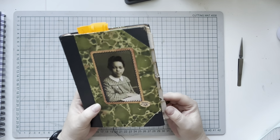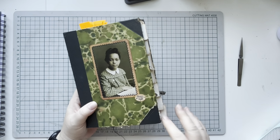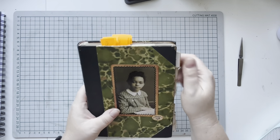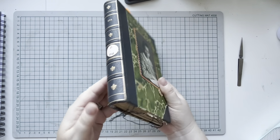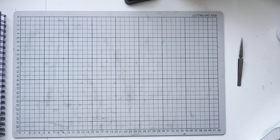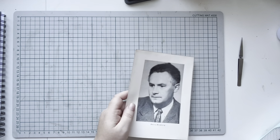So, as you can see, I have sewn in the signatures. I have placed out the page tabs and done a bit more work, and I will show you that next time. But today we are going to make some journaling cards and tags for this journal. I have picked out some things I want to use, and some of them will be quite basic and some of them will be a bit more work.